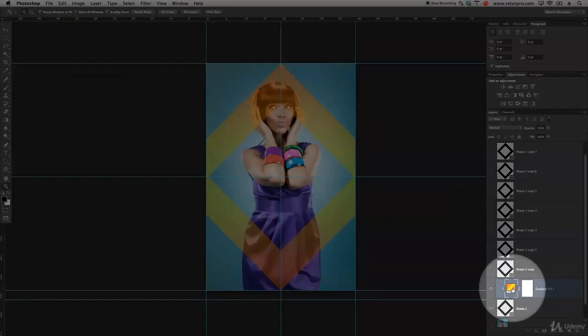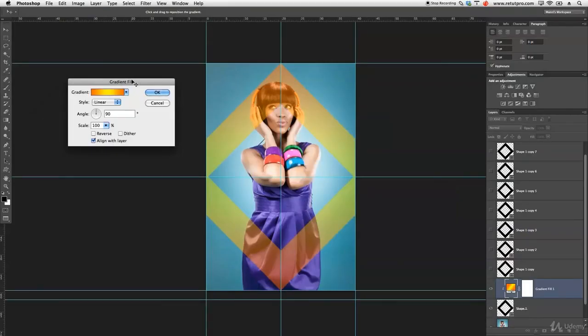Now you can also double tap on here, and this will take you back into the gradient fill layer window. And have a look. Now I can actually take the angle and move this around and try to create a new design for this. You can also play a little bit with radial and angle, etc. All these types of things.